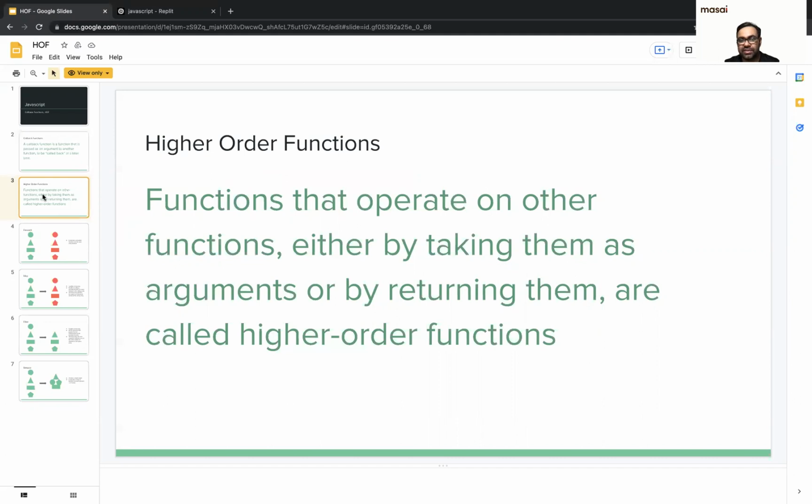Again, that is a technical definition. One of the things you should understand about higher order functions is that these are special functions which take function parameters and perform certain kinds of operations in a certain way. So that's the broad thing you need to understand. As you work on these higher order functions, you will tend to understand them better.